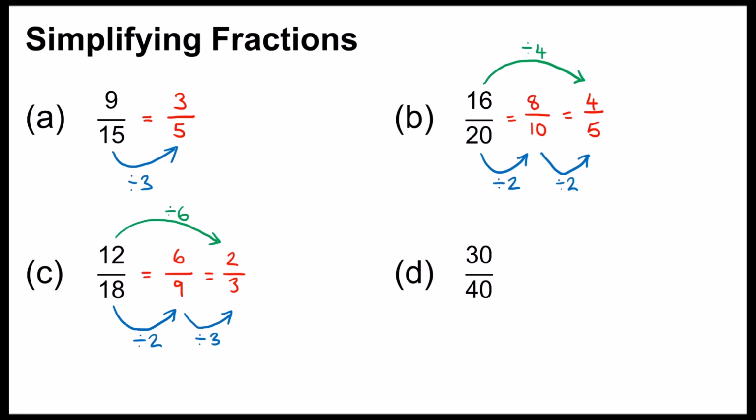In my final example, 30 over 40, I can simplify my fraction fully by dividing the top and the bottom by 10. Dividing by 10 is the same as cancelling a 0 from the top and the bottom, which gives me a final answer of 3/4. Look out for zeros on the top and bottom of your fraction because this can be a quick and easy way to simplify your answer. You can also simplify this fraction in stages if you prefer using that method.